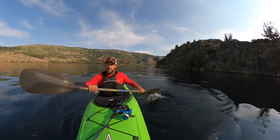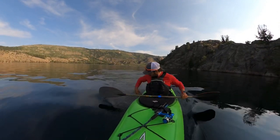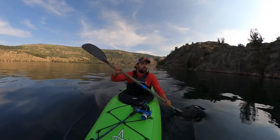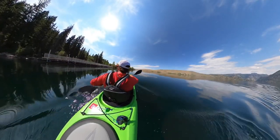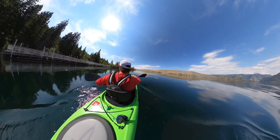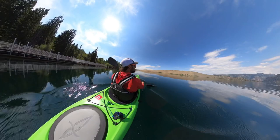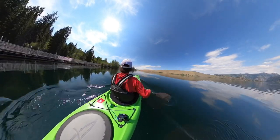Which is nice when you're in whitewater to be able to maneuver like that, but when your goal is to get across a long lake, that doesn't help very much. So this is the boat ramp on the east side of the lake. The upper boat ramp is probably a couple miles up the road.